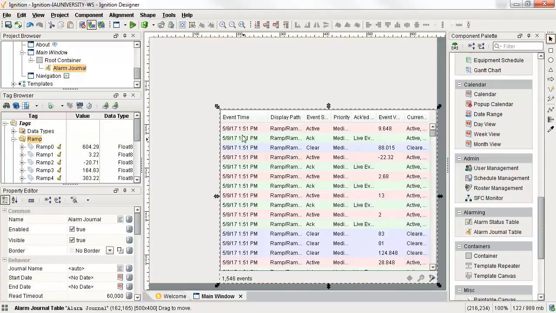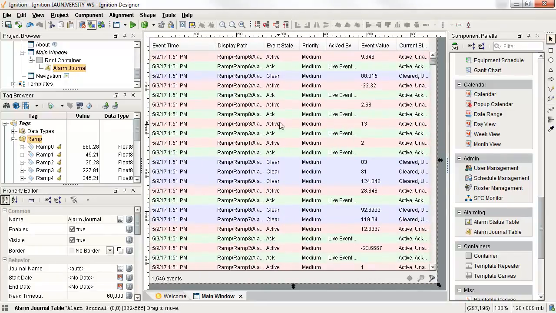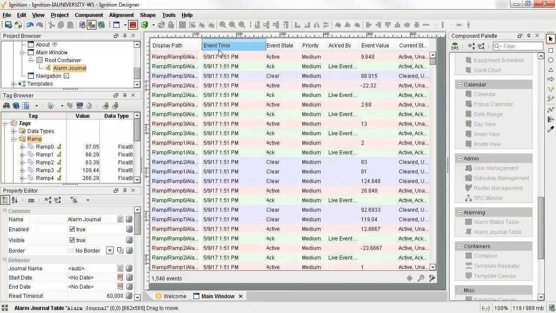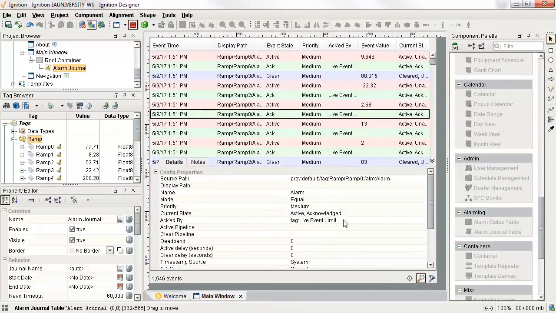You can see that it's set up like a table component, but it's set to specifically query those Alarm Journal tables. It uses color coding to help differentiate between the different types of events, although this can be customized to suit your needs. And if I put it into preview mode, you can see that it acts just like a power table, and that I can move the columns around and even select rows. I can also select the magnifying icon down in the lower right here, where I can view more details about the row that I have selected.